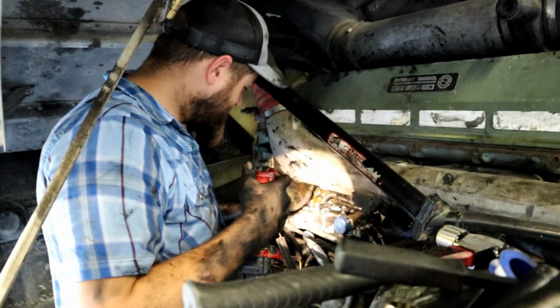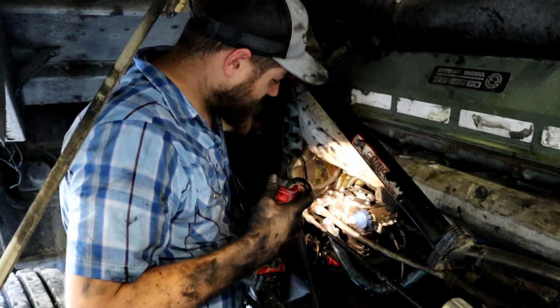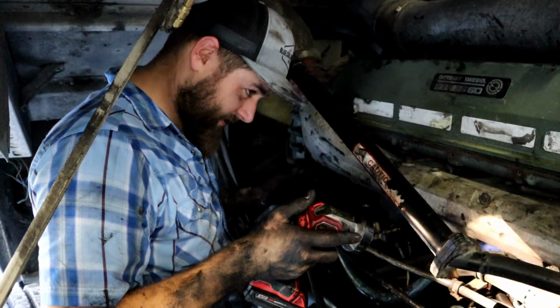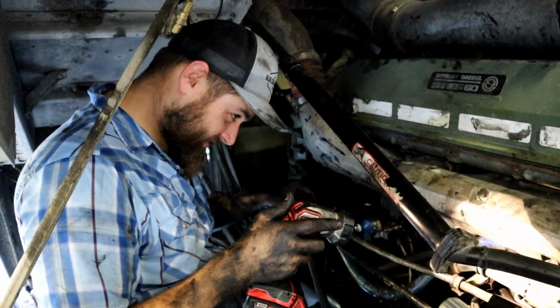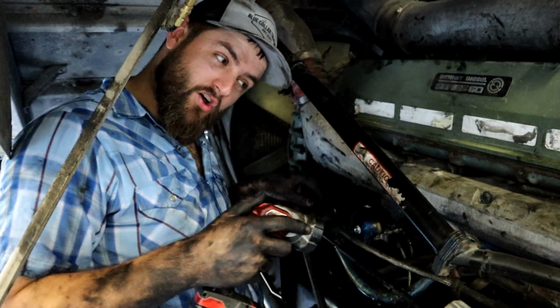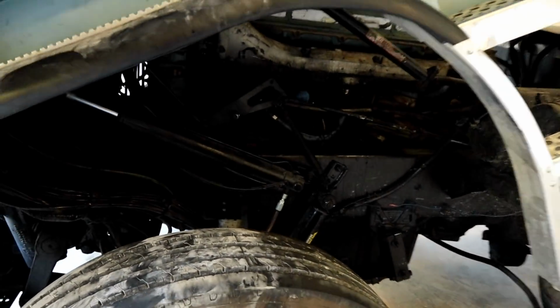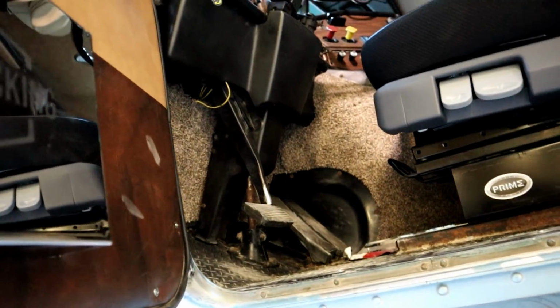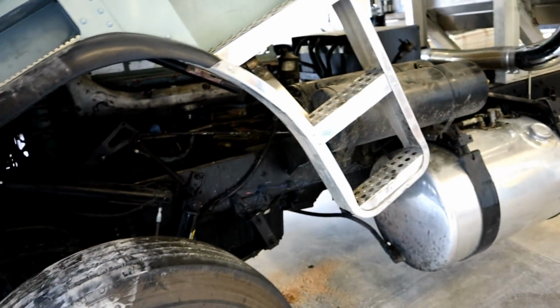I'll wash it off. And see if this thing starts up and builds some air pressure, and we've got to top off the coolant because we did lose a little bit of coolant even though I had the coolant lines pinched off. So let's start it up. There we go, guys. Got this thing started up. The air compressor's in there pumping, building air pressure up, and so far so good.